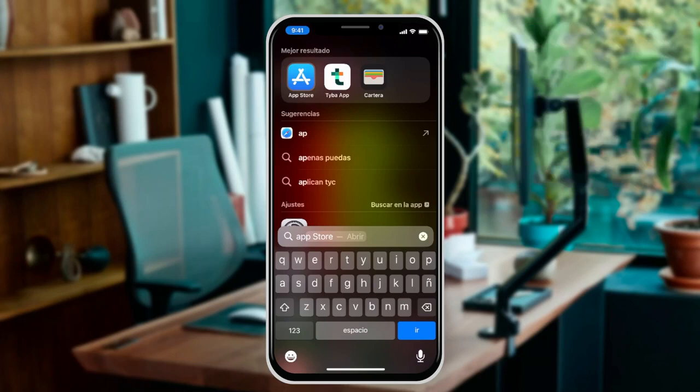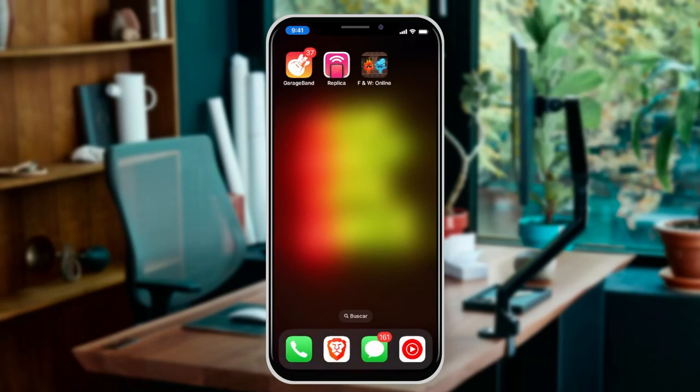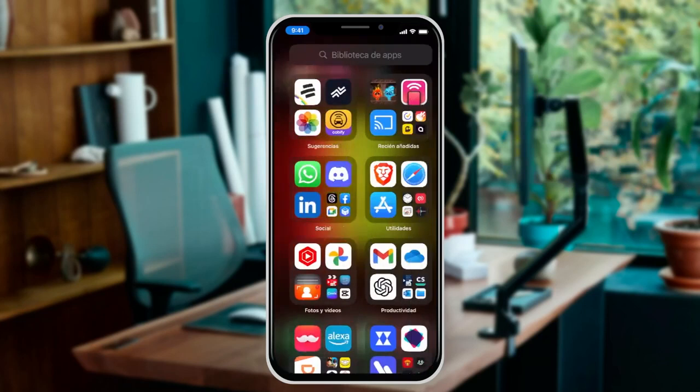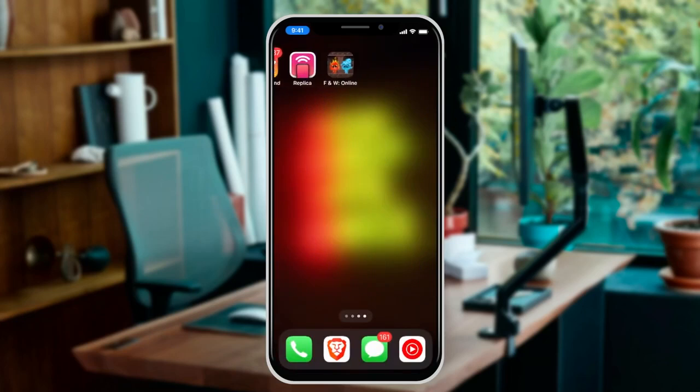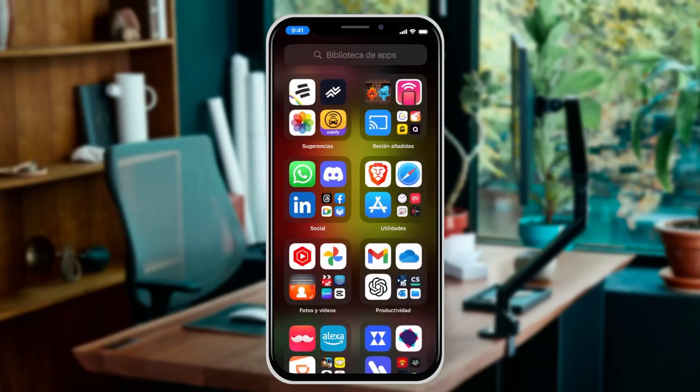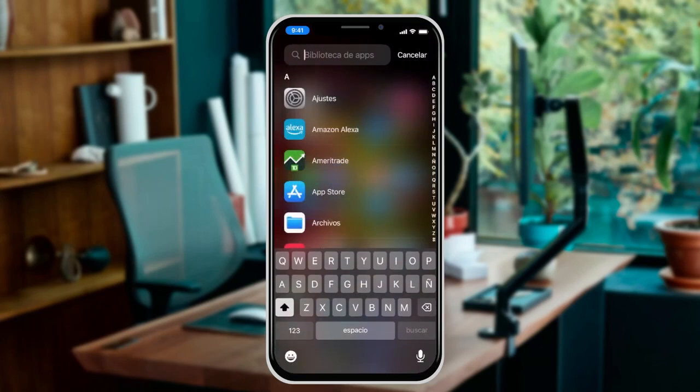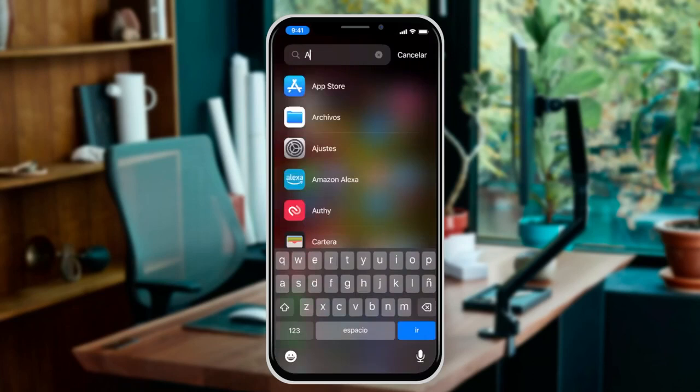If you cannot access this interface to search and cannot locate the application anywhere, just swipe to the right as many times as you can, like 1, 2, 3. All the applications you possess will appear at the start, but if you only have one, just swipe once and this will appear. Once you are up here where it indicates App Library and there's a magnifying glass icon, click on it and it will provide you with the option to search once more. Here we search for the App Store.